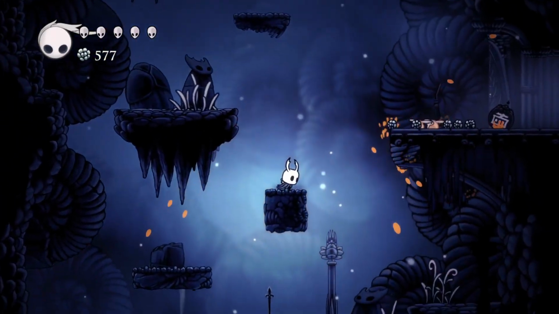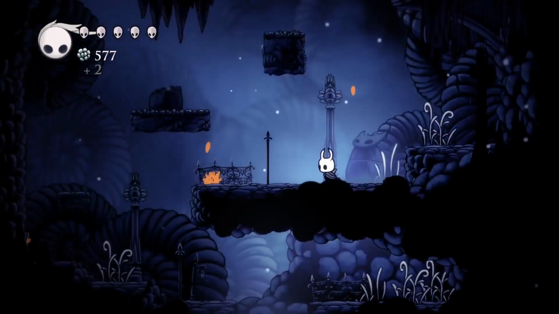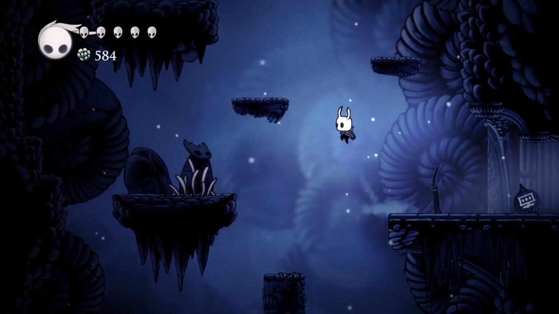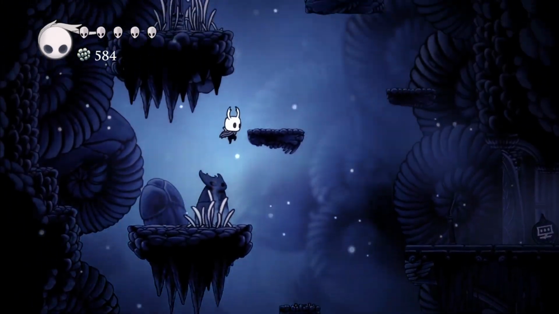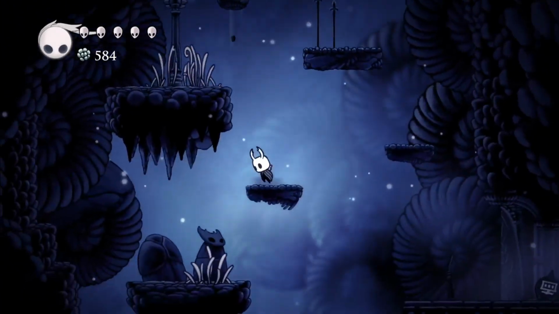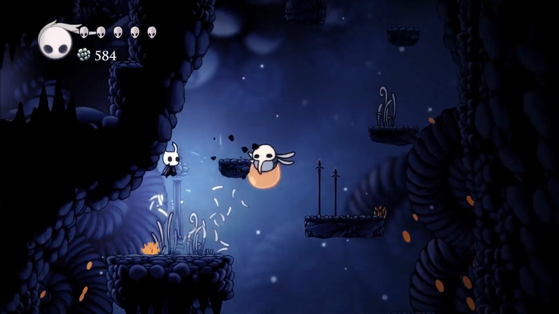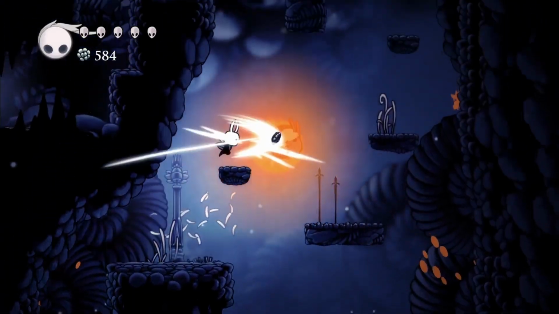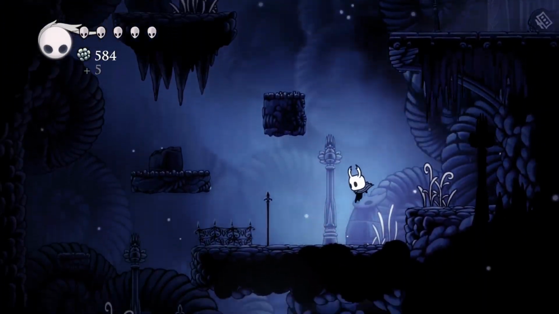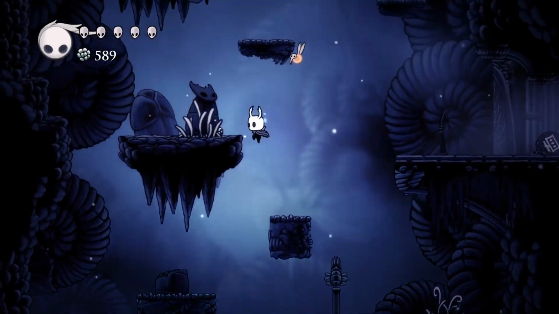We've got just a couple more things to do before we can start heading towards Green Path. There's one more grub up here, and then we're also going to go check out Sly's shop and see what we might can get from there for now. So once you beat these annoying little bugs, right above this area, there's going to be a little drop to the left, and we're going to hop in there.